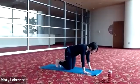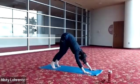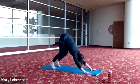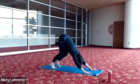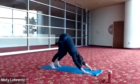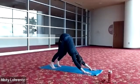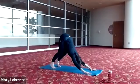So give yourself a moment to pedal out your feet. If you're at home and you need a chair or table for your down dog or the wall, make those adjustments, bending your knees. So let's all bend the knees a little bit. Let the head hang, tuck the chin so you can look back between your legs. And then take those hip creases and pull them back with your bum so you can feel a little longer through your side ribs. Feel a little longer in your low back. So it's okay to keep your knees bent the whole downward dog. We're really trying to find more length in the low back.